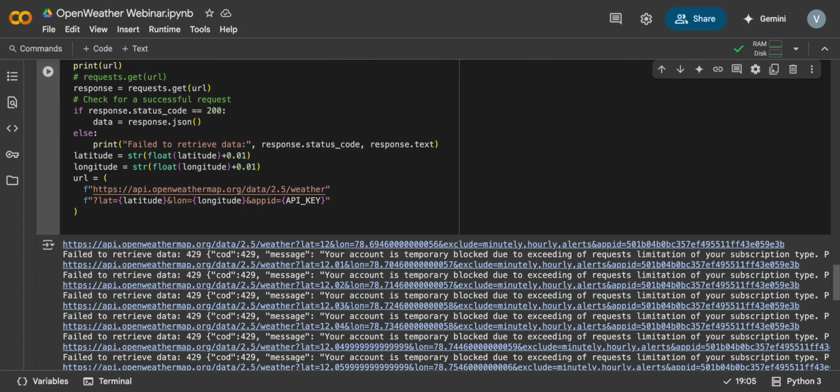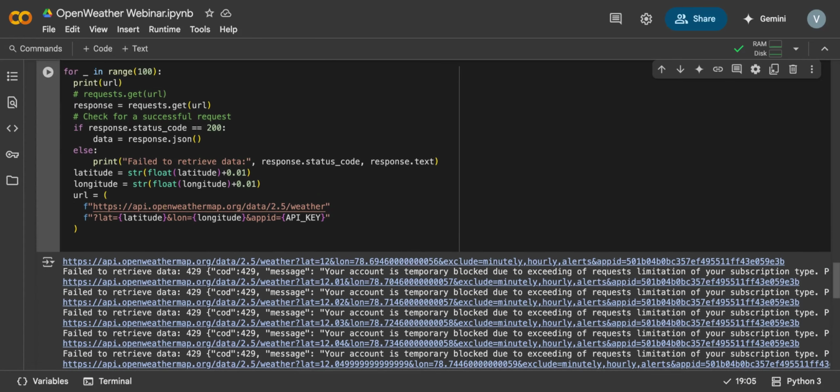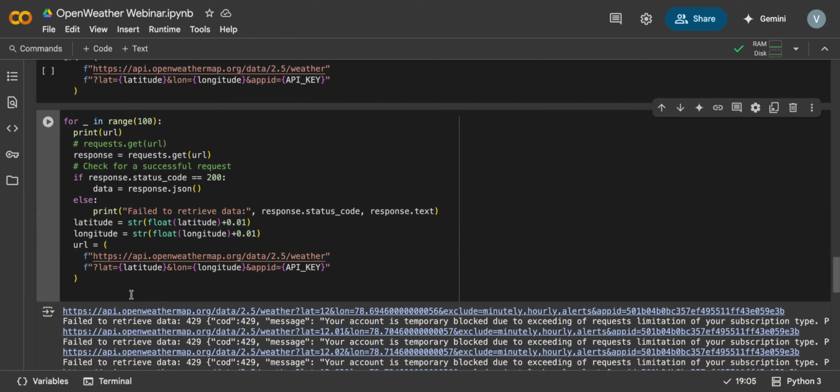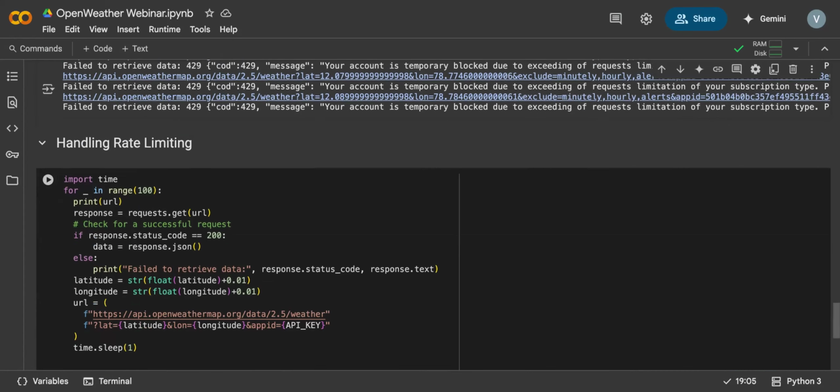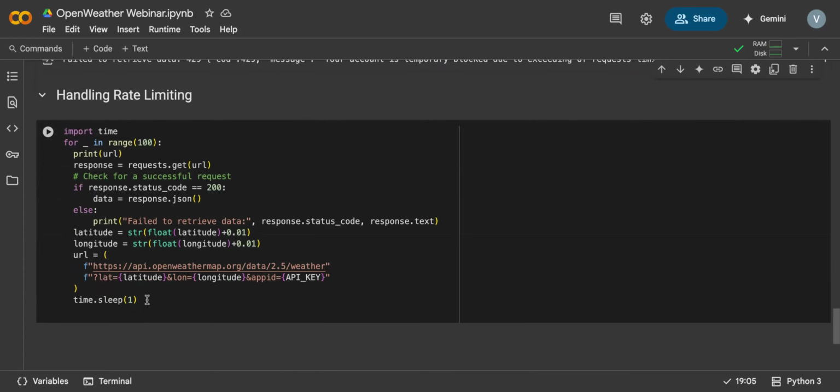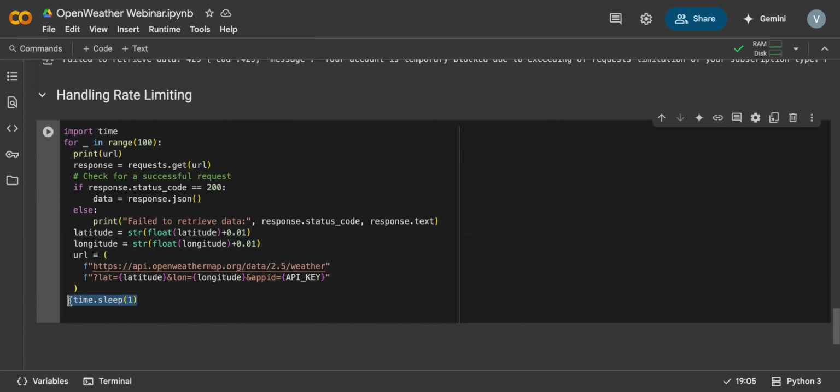So how do you actually combat this if you want to make a successive sequence of requests, but you don't necessarily want it to be within a certain time? The most common way to do it is to add a delay.